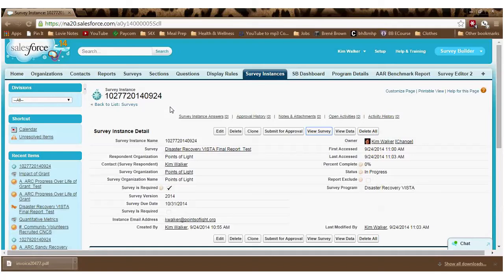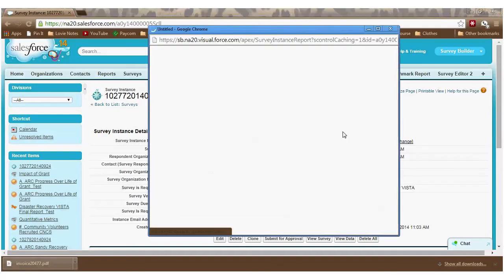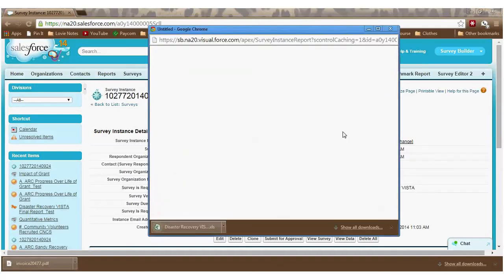We're going to move to the data part because you will probably need to know how to export data. There are 3 different ways you can do that. If you want individual data, say you just want to know what the North Texas site did and you don't want to know what all the sites did, you would click on that survey instance, and it would look like this screen here, and view data. The view data button will download an Excel file.